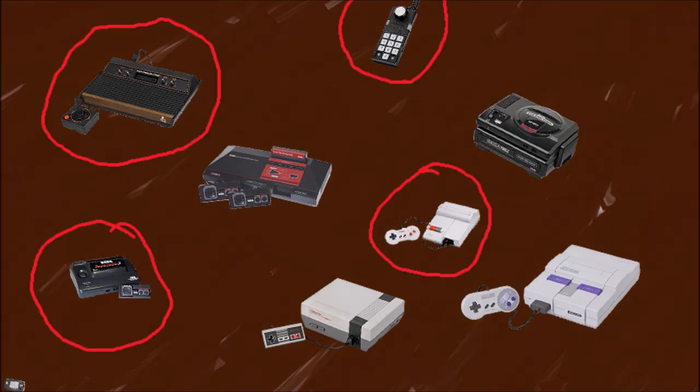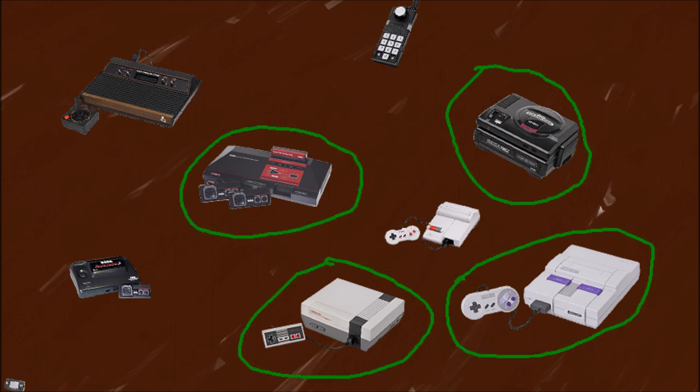Some of these systems could only use RF, whether because that was the only option at the time or as a cost-cutting method on a redesigned unit. Other systems offered RF as an option, and at the time, most people just used it anyways, but they did have far superior options available to these systems. So why was RF video necessary?